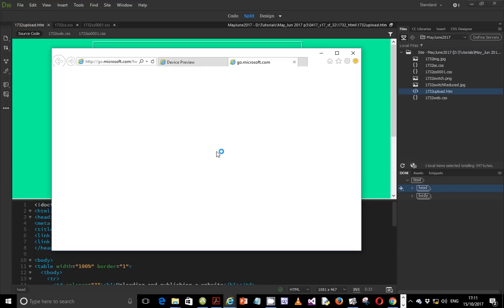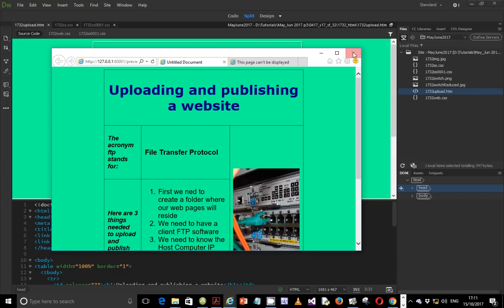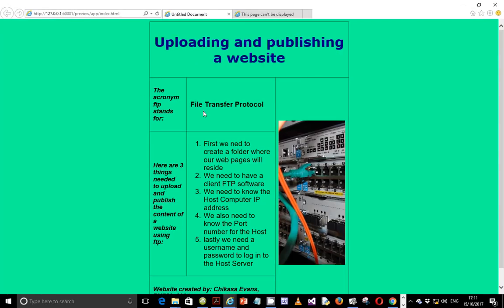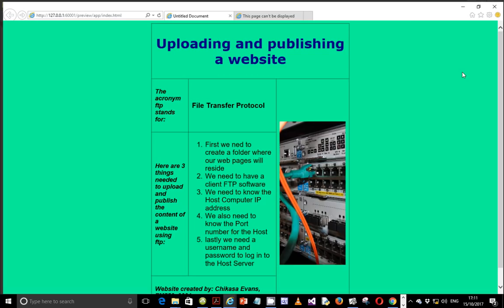Now the funny thing is that there is supposed to be some setting that is supposed to be done if you're going to be having a live preview. Remember, Dreamweaver has the feature where, as you're updating from here, the browser automatically updates. So you can have the windows side by side and you can see them update automatically in there.